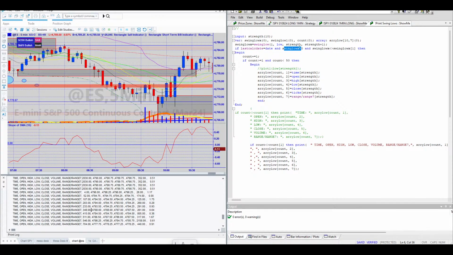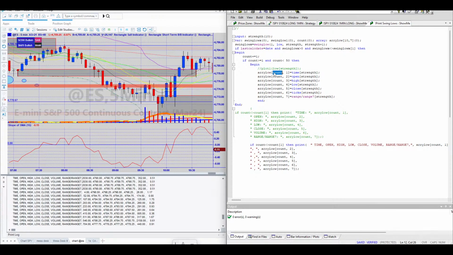So if we get a new swing low, we're going to add 1 to the variable count. Right now the count is 0. And as soon as we get a new swing level, it's going to be 0 plus 1, which is 1. So then count will be equal to 1. All right. And so once count is equal to 1, it drops down into the array.